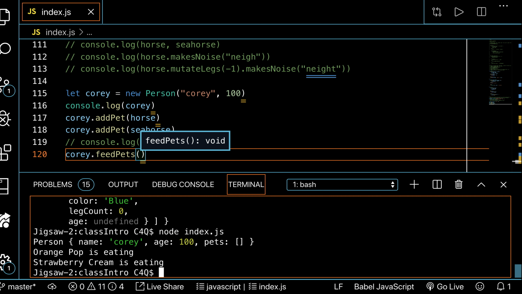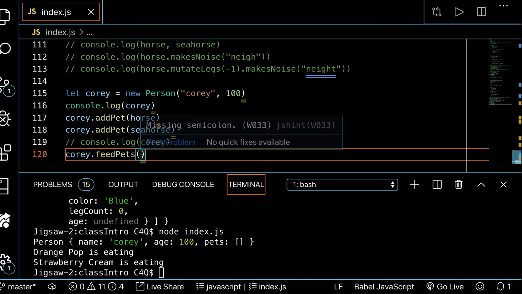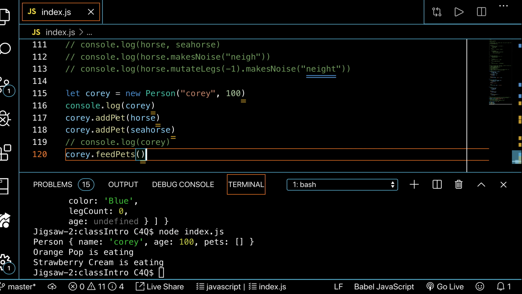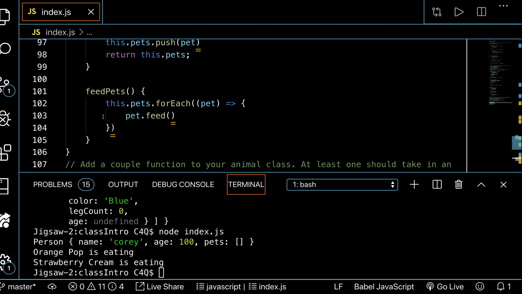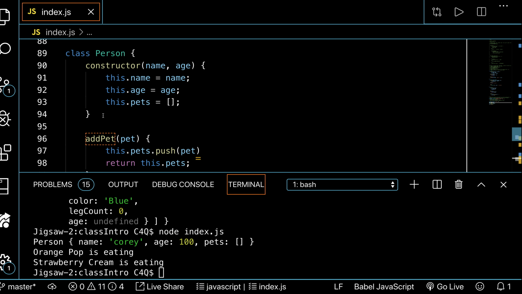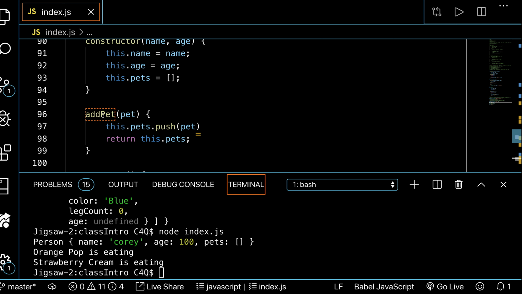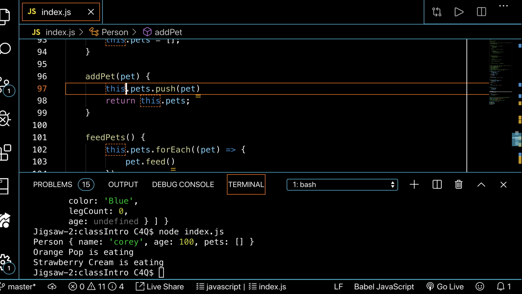Yeah, Calvin. I think that the object query is using like a callback function to go into pet, and that's like running the function of the. Yeah, sort of. So what's happening here is we've got Corey is a person. And Corey can add pets. And those pets that we're adding are these real pet objects. They're these real, like a whole pet, everything a pet can do.